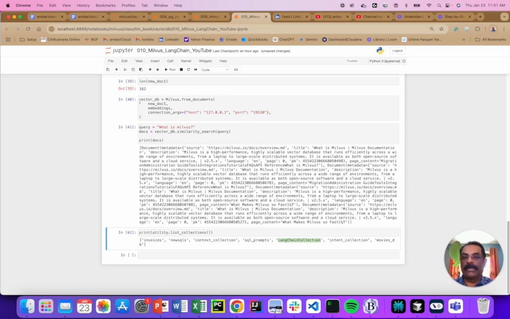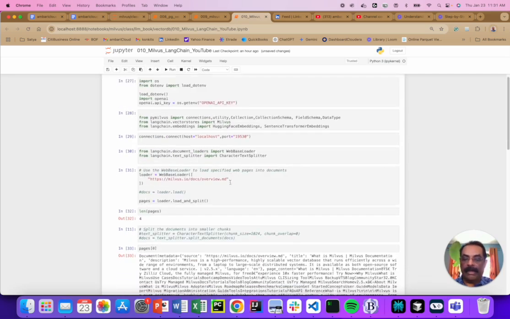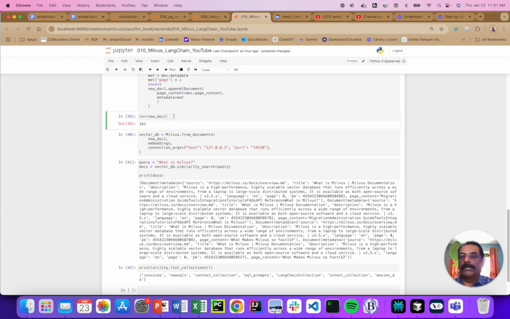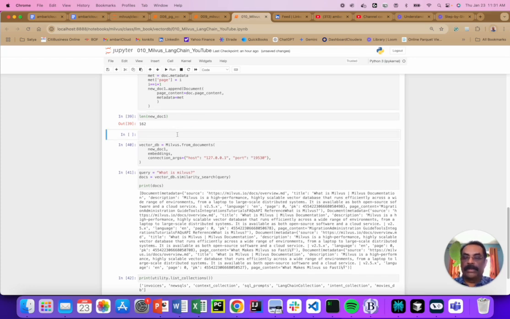So this is very simple. You read a document, then you instantiate it, but you can also put the collection name. It's always a good practice.